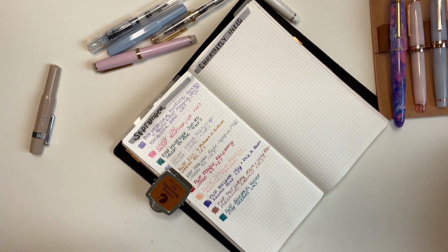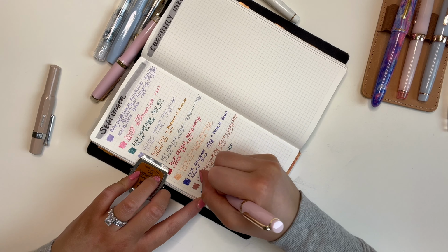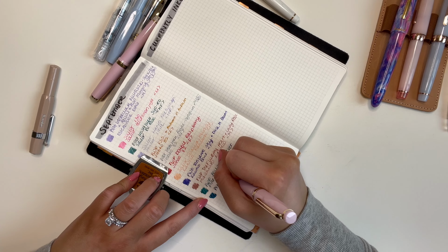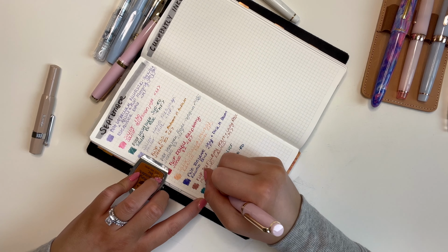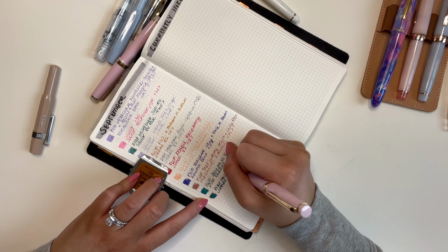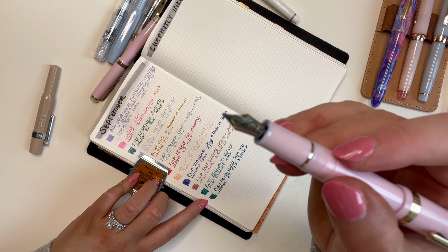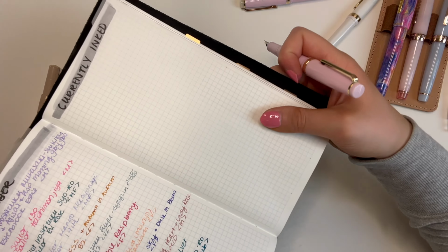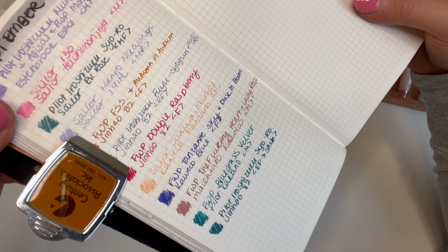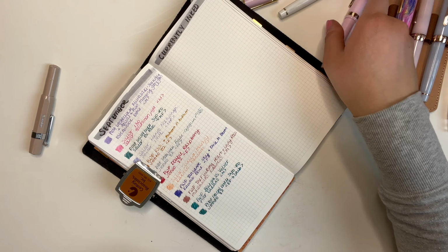There's, oh, we'll do this guy, which is kind of similar, which is interesting. So it's the Pilot, and this is the Jinhao 82 extra fine that I actually ground myself into a stub nib. So you can see on the view, you can kind of see that. Oh my gosh, there we go. Yep, I ground it into a stub nib, and I love it. Love it so much. I'm not proud of myself for a lot of the grinding things that I've done on my pens, but that one was a win.